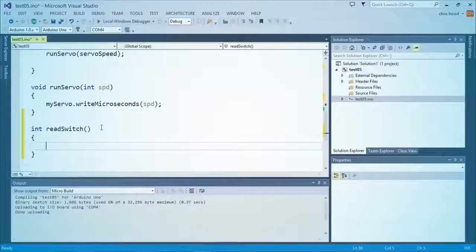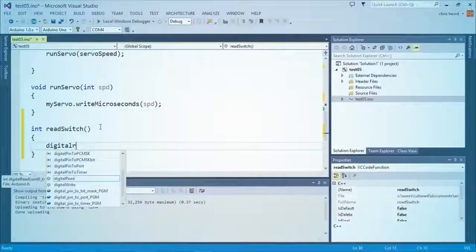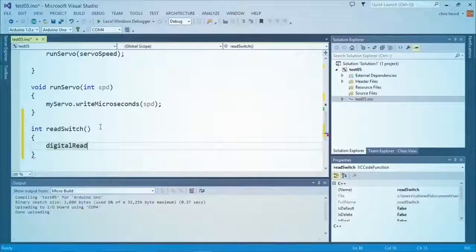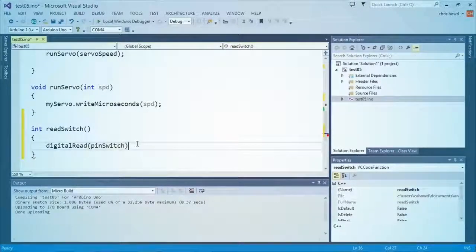Now we do our digital read. And now we say, of course, pin switch. And I'll just select that. And that's another global that you set, correct? Yep. Perfect.